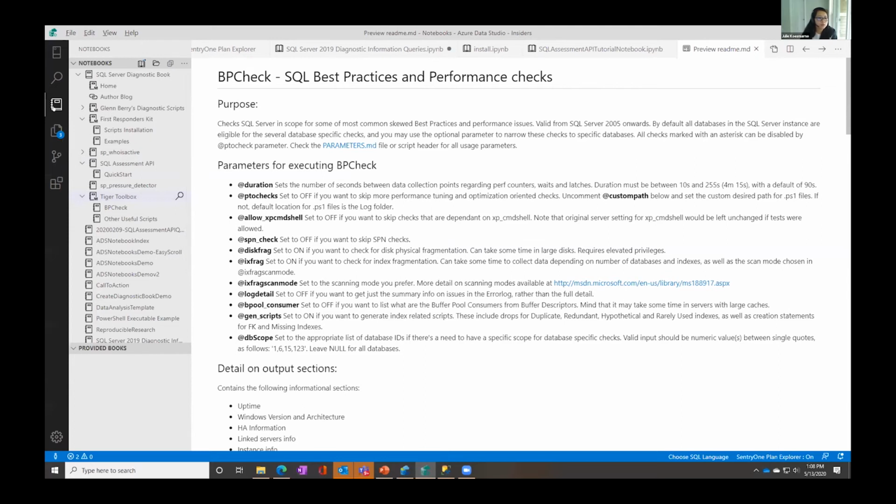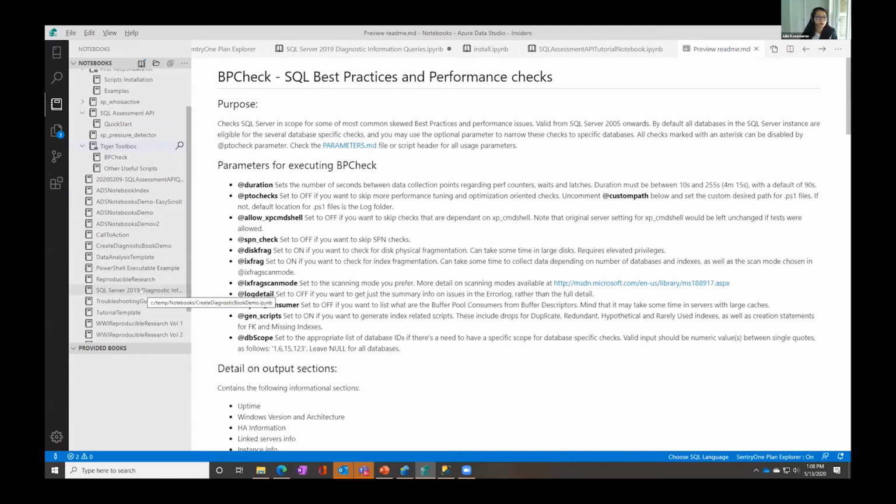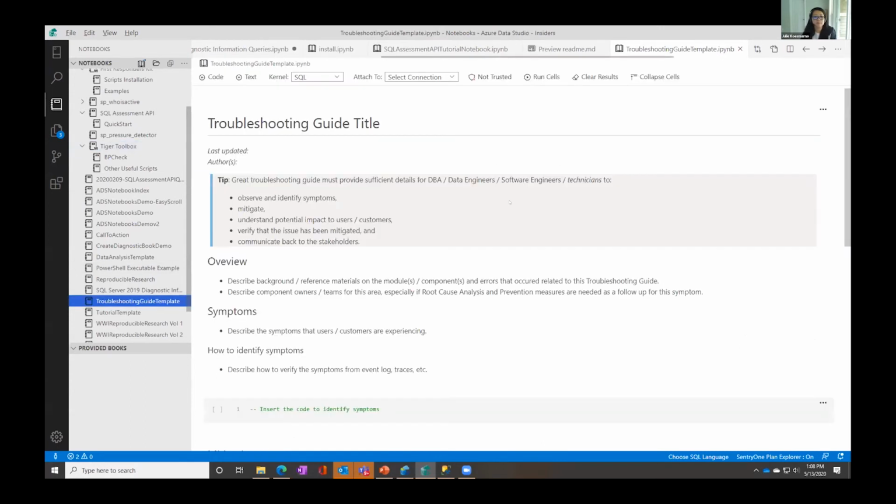I'm going to pause a little bit while I switch over to some templates that might be useful for you. Any questions? Yeah, let's see here. So Don asks, can you prompt for any user input when using either the PowerShell kernel or the SQL kernel, or does the code need to just run without any user interface?